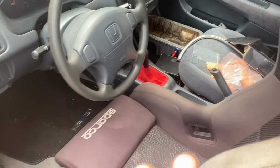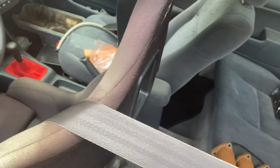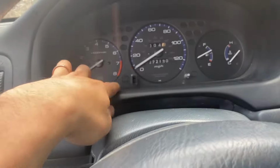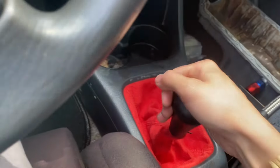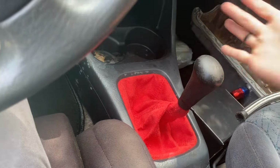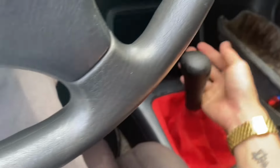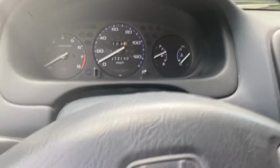So the Civic does have full interior, which is perfect, what I wanted. I really wanted a four-door version EK. Always been searching for one, but I came across this two-door from my buddy, and we made a deal. It is an HX, so it's a D16Y5, has 272 on the dash. It is a 5-speed. You can see first, second, third, fourth, fifth, and then straight back is reverse. Ouch, a zip tie right there. Anyways, car is pretty nice interior. The radio does work. Drove it home, tested out that radio.